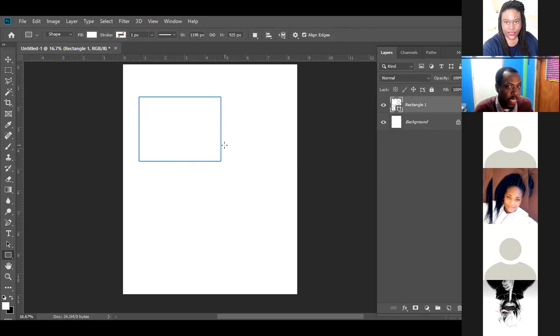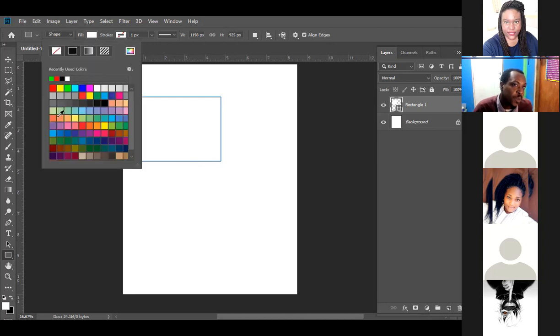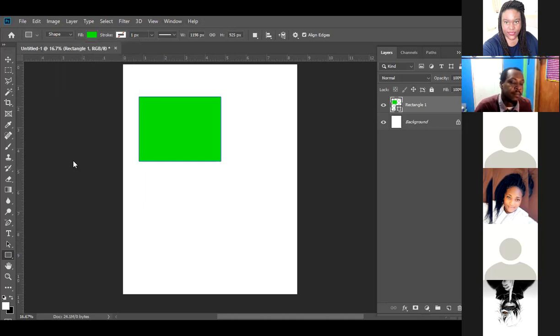Color. Add color. We want to add color, right? And in Photoshop, that is called a fill. If you look up at the options bar, you see that option that says fill, and it has a little square next to it. If I click in that square, it shows me my swatches. I'm going to select green again, and I've made my square green. Everybody follow with me up to that point?